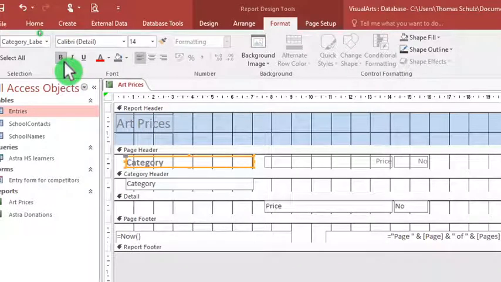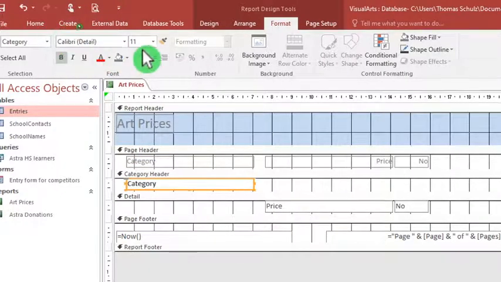So I'm going to make it bold. And remove the alternate row color. Okay, so let me quickly see. Format the category heading, which we did. Okay, I would have thought that, oh, the category heading. I'm in the wrong one. This is my page header. We don't really want that one. Let me see if I can just, yes, I can go back. It's this one, the category header. So this one must be bold, and I want it in 14.